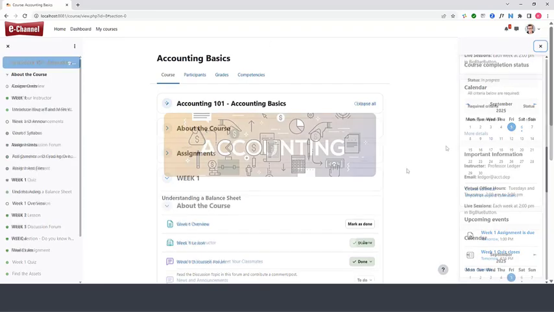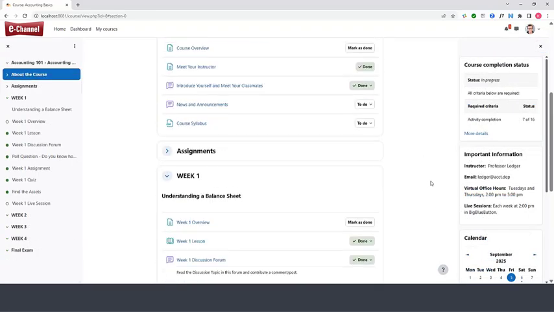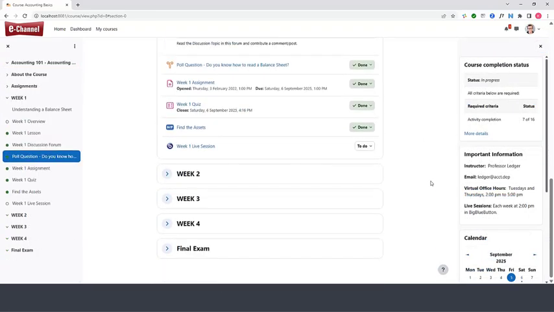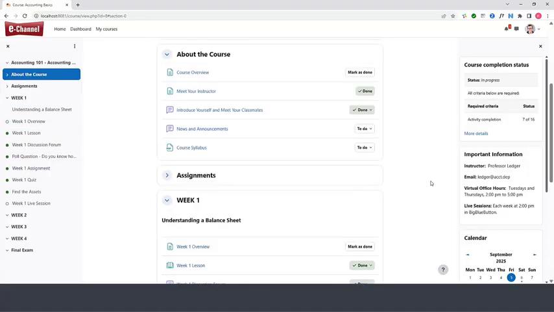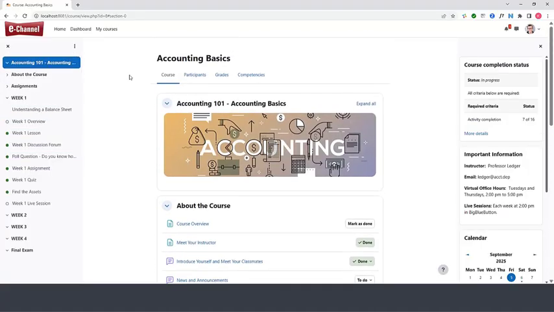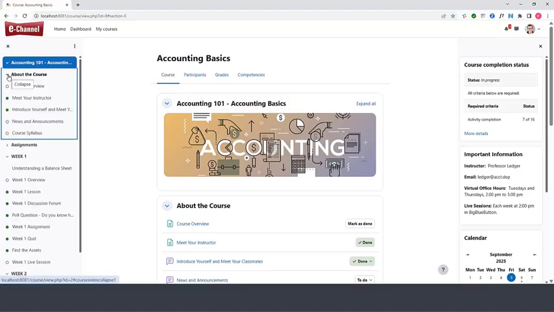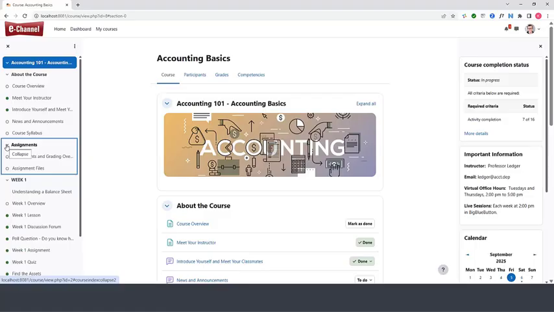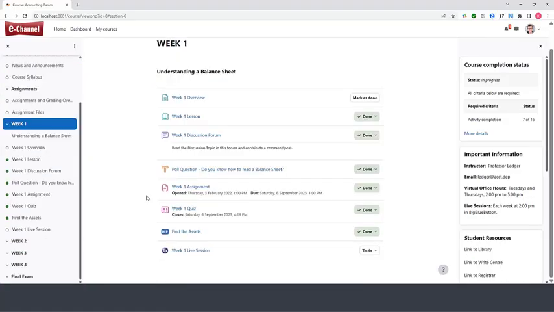Course content is typically presented in sections, either weekly or by topic. In the course index, you will find the section headings and the activities and resources included in each. Click on the text in the course index to jump to that section in the course. Its content will then be displayed in the center of the course page.